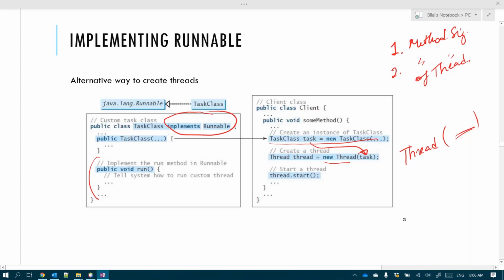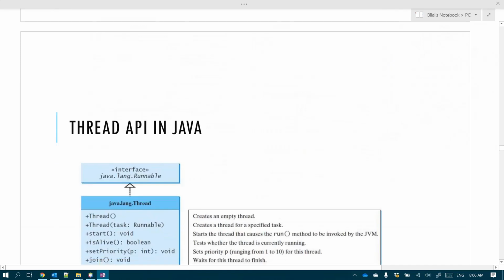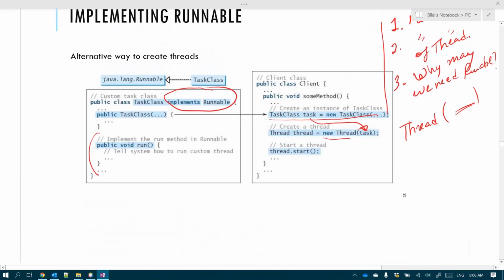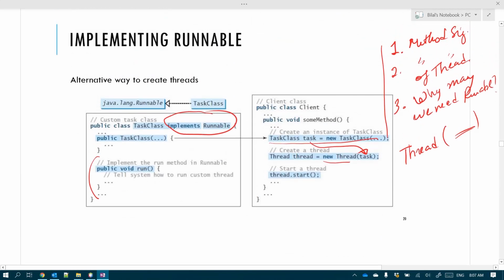And the third, which is maybe the most important, why may we need to implement Runnable and not extend Thread? Please think about those questions. We will discuss them next time, along with the more advanced details of the thread API in Java. This is our next duty, and I will end the theoretical part with these questions.